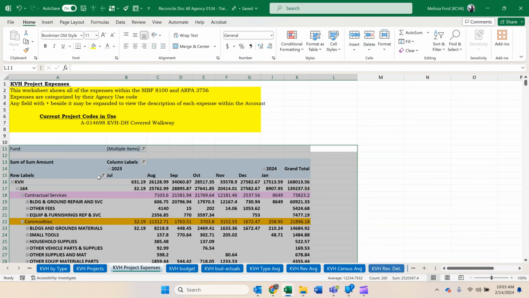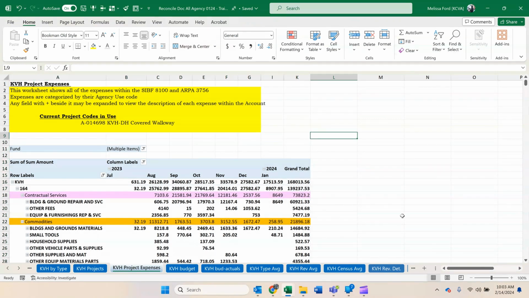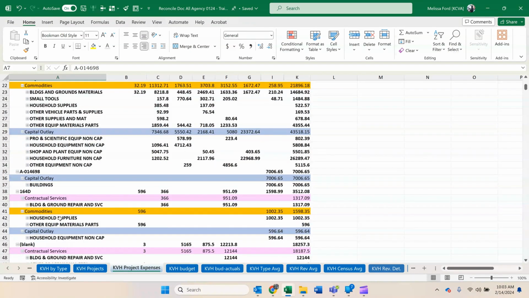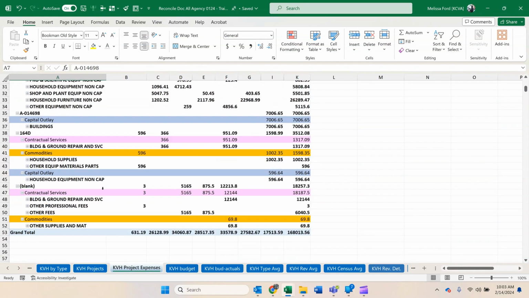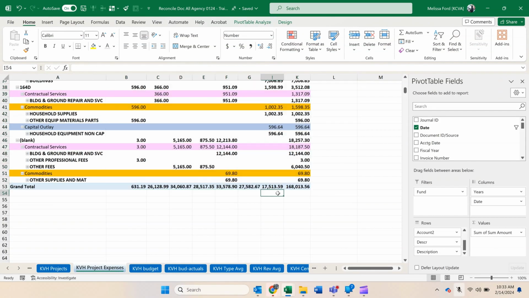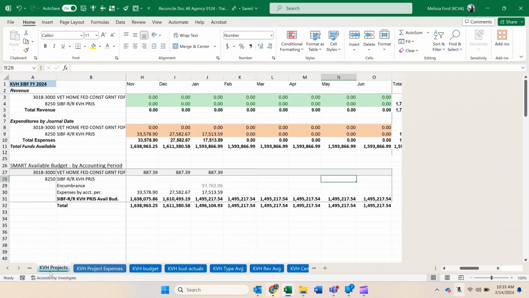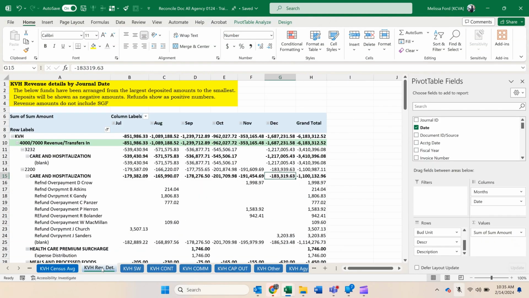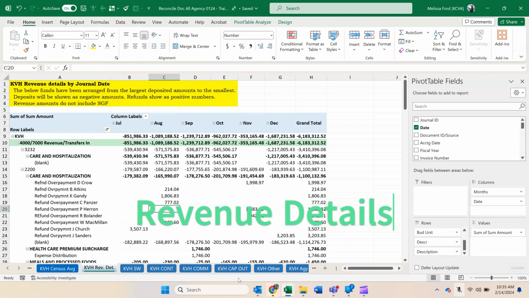Left. There we are. On this, just make sure this agency use code is still in use down here, which it is, and look for any other projects that you might want to add up above. The last thing to point out is that this number here, the 168,000, should match that right there, the other 168,000 on this tab. The next tab is going to be the revenue details.